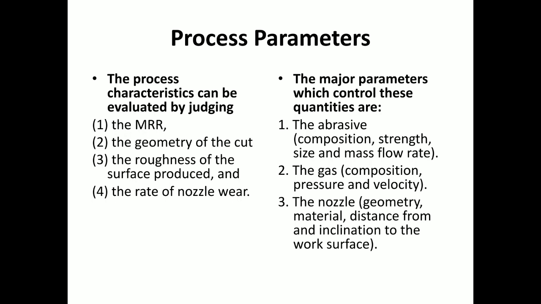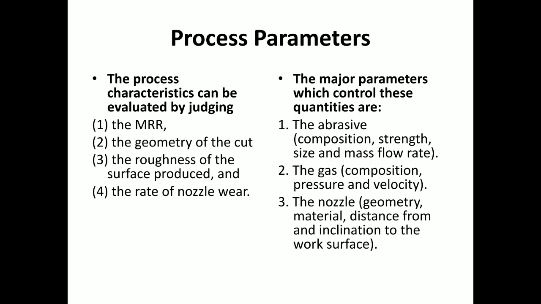So what are the major parameters which control these quantities? If you change these parameters, there will be an effect on this process, and the output of the process will be affected. First one is abrasive composition and strength, meaning the composition, strength, size and mass flow rate. These all will affect the process output.